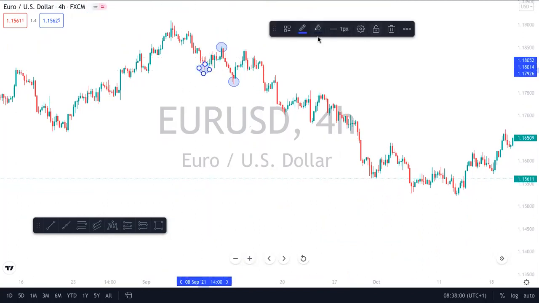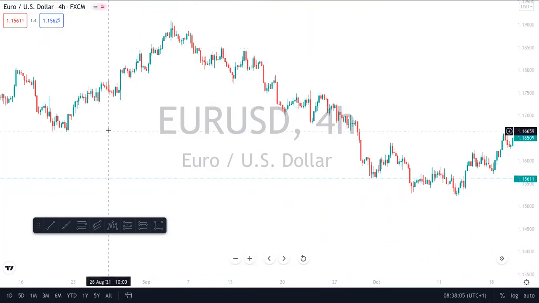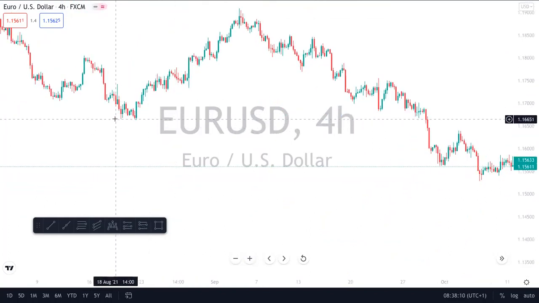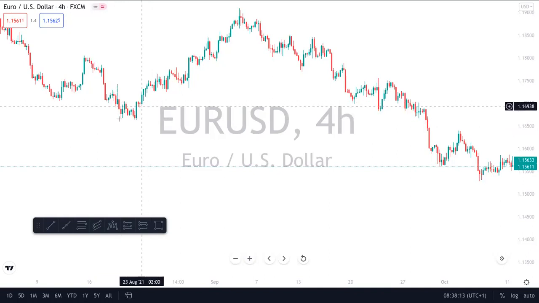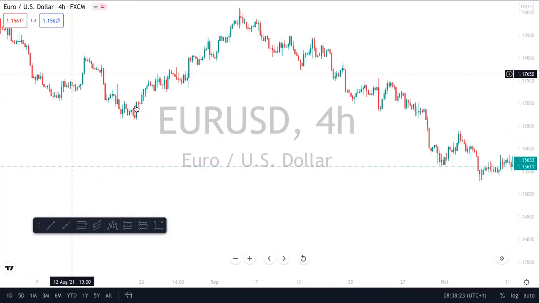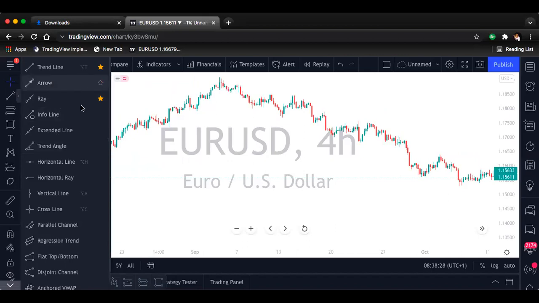You see the reaction thereafter. So I'll be deleting these guys. I want you to pay attention. Let's start from this place. Although ideally we are meant to start from a higher time frame, notwithstanding, we can still use this very point. So 1 minute, let me get the horizontal line, vertical. Okay.